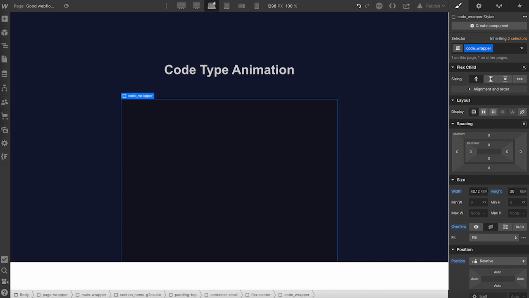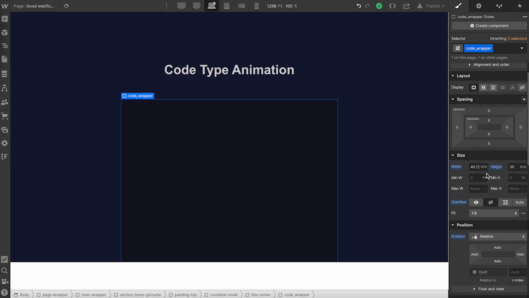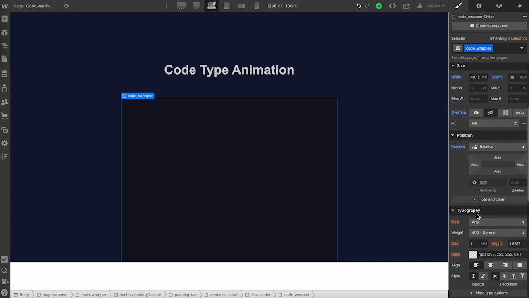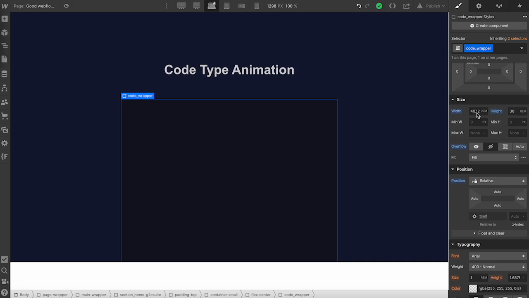So I'm inside here in Webflow, and I've already set up this div. I've just dropped a div in here. I've given it the class of code wrapper, given it a background color, and just styled a bit of a border here just in keeping with the design. And I have given it a width of just over 40 rem and a height of 30 rem.